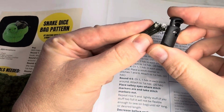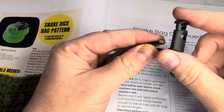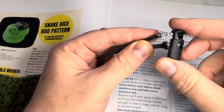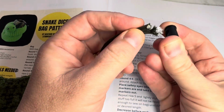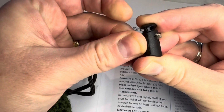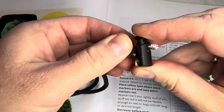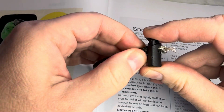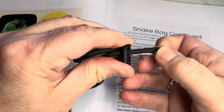If you have the 2 smaller holes, you'll put one end in one hole and one end in the other hole. But if you just have one big opening like mine is, then you just have to shove both ends into that hole. And sometimes it takes a little finagling, and it's going to want to unravel. We can't harden the ends first because then it won't fit through the toggle fastener.